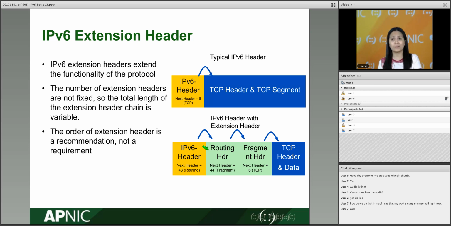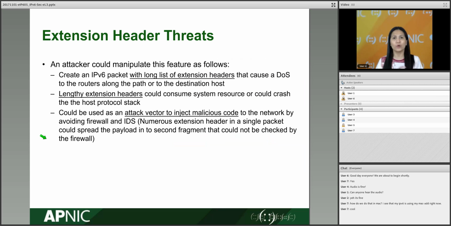Maybe the routers cannot read it, or it will cause chaos. It will use up a lot of memory and a lot of CPU on the machines and things like that. So just be aware of those limitations on extension headers. One, no fixed size, meaning you can have one, you can have 1,000 extension headers. No limit. And the next one is no particular order as to where or when these extension headers would come in.